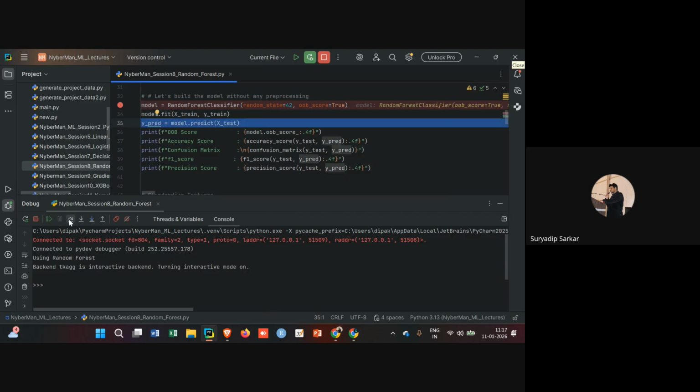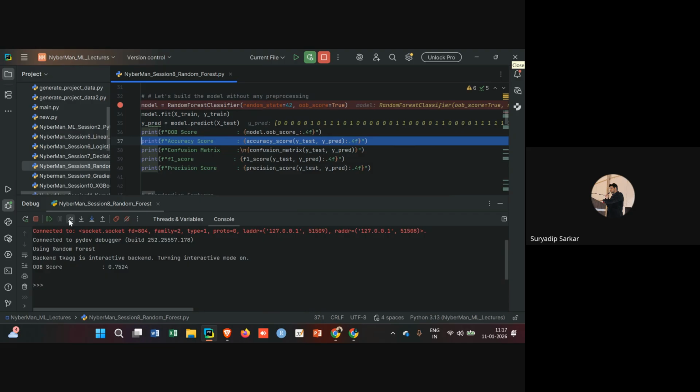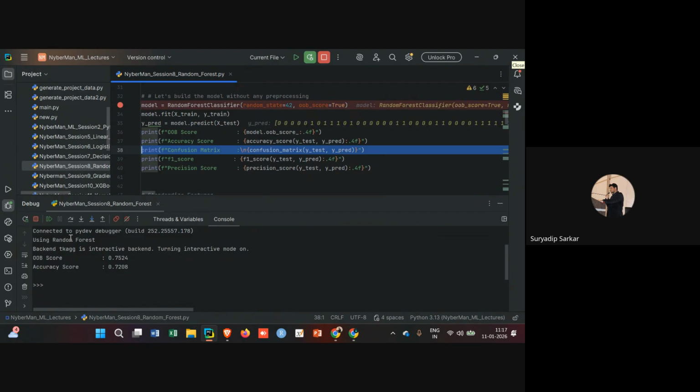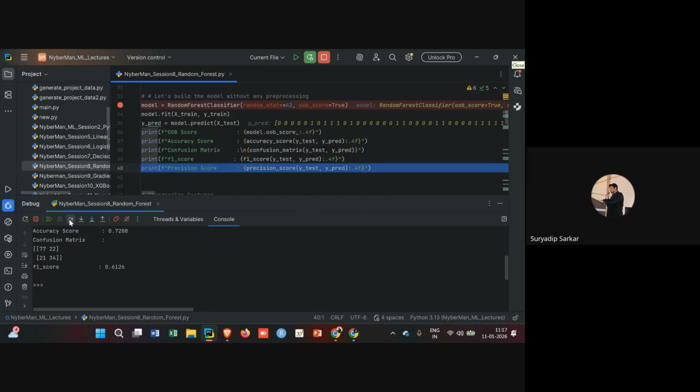Okay, so now we will do our predictions. Okay, then we can calculate the OOB score. You can see that we are getting an OOB score of 0.7524. Not too bad. Okay, so this is very similar to the accuracy score, right? So a 75% accuracy. Now again, accuracy is obviously a bit lower because this is done completely on unseen data for the model, which is the testing data, right? This is our confusion matrix. Not too bad. We are making 43 errors. So decent, not the worst, right?